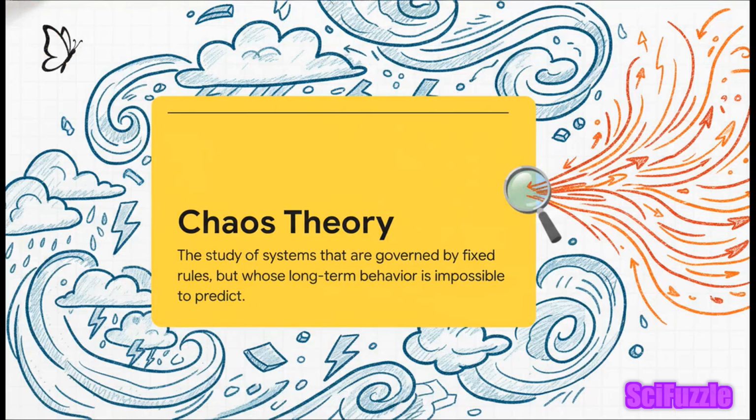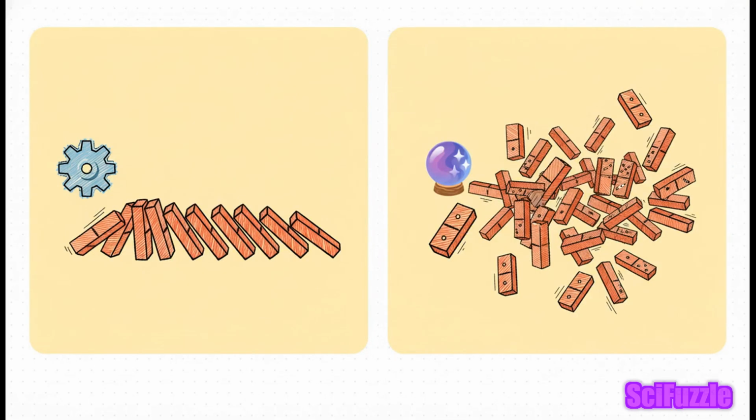So what Lorenz had stumbled upon was this. Many systems in nature, like the weather, aren't actually random. They're chaotic. What's the difference? Well, they follow strict fixed rules. But, and this is the crazy part, they're still fundamentally impossible to predict in the long run. And this right here, this is probably the most mind-bending insight of chaos theory. Let me say that again. Just because a system is deterministic, meaning it follows set rules, doesn't mean it's predictable. The future is technically set by those starting conditions, but since we can never know those conditions with perfect, infinite precision, the long-term future is just unknowable.